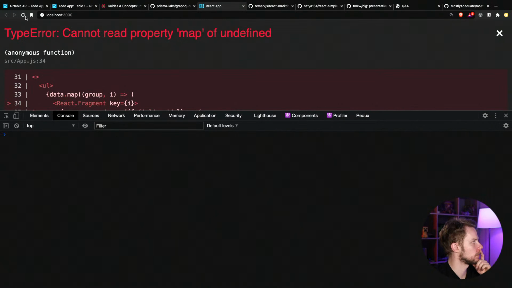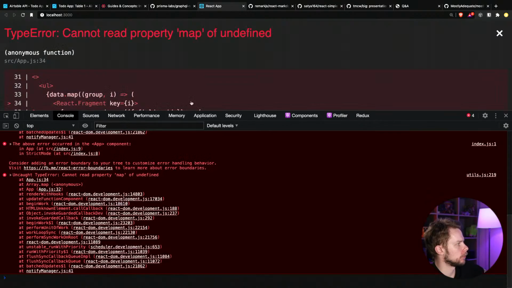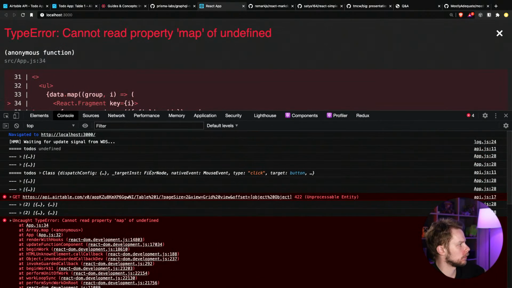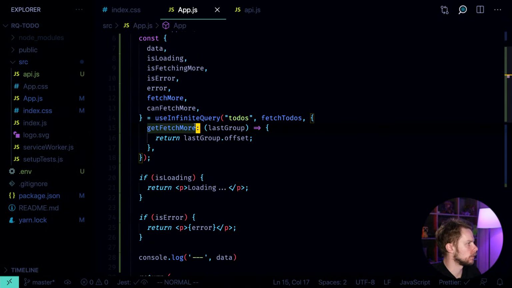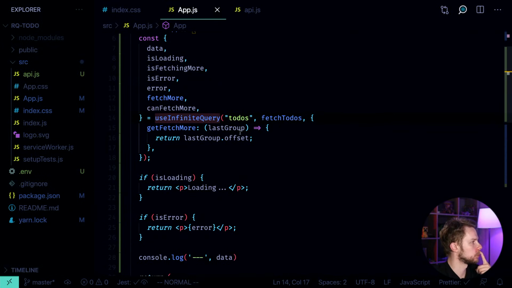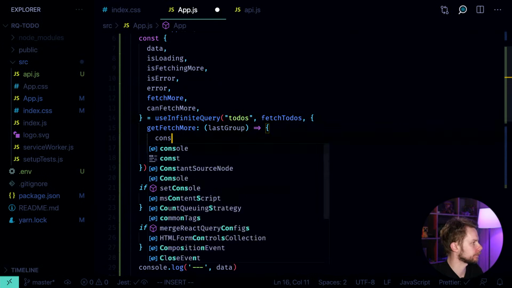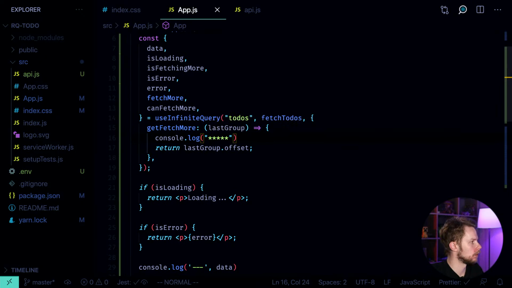Clear this thing, reload the page. Okay, load more. That's interesting. Console log offset.